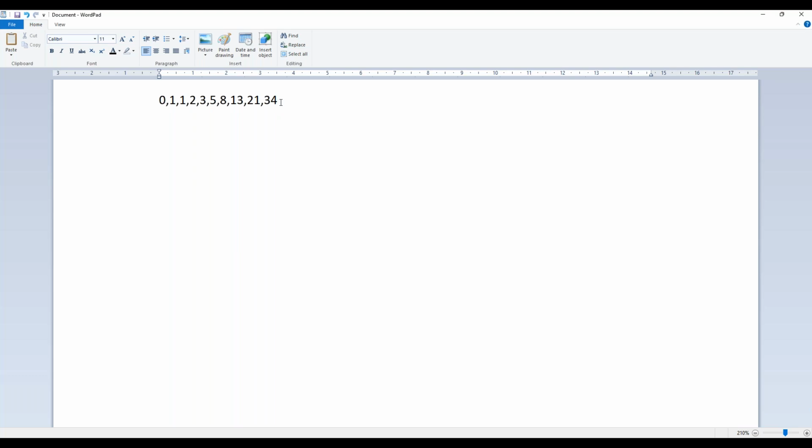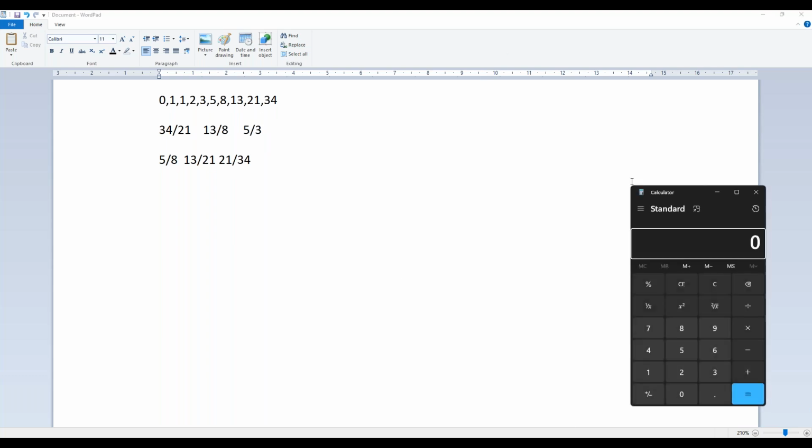Now, what happens is there are some other patterns that show up. If you take 34 and you divide it by 21. I'm going to do a couple here. I'm going to take 13 and divide it by the number before it, and I'll take 5 and divide it by the number before it. And then the last thing we'll do, and this is Fibonacci, is take the 5 and divide it by 8. So now I'm going to take the smaller number and divide it by the larger number to its right. Or I'll take 13 divided by 21, or I'll take 21 divided by 34. And then there's a whole lot of other things. When you take 8 and divide by 21, we're just going to get lost. But let's look at the interesting pattern here.